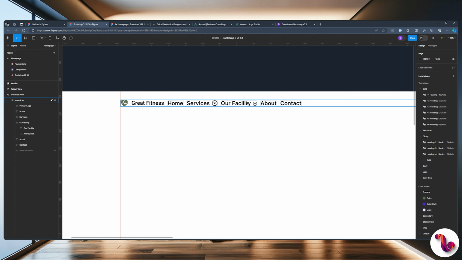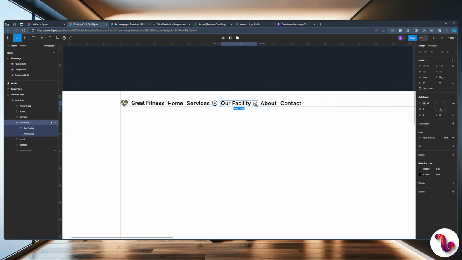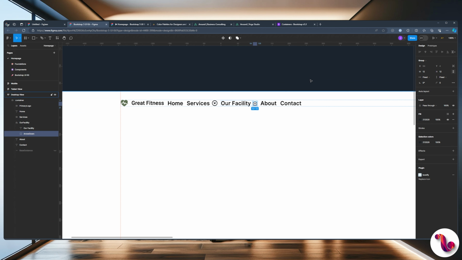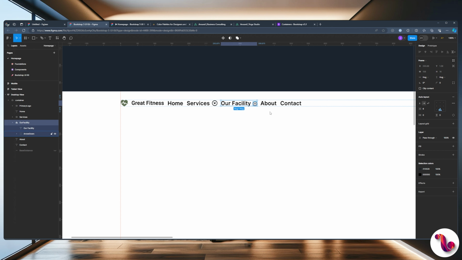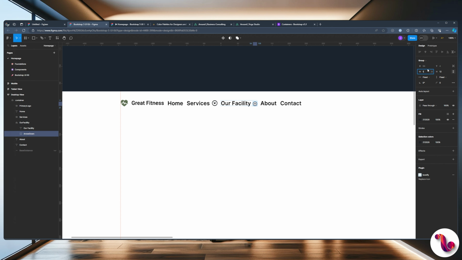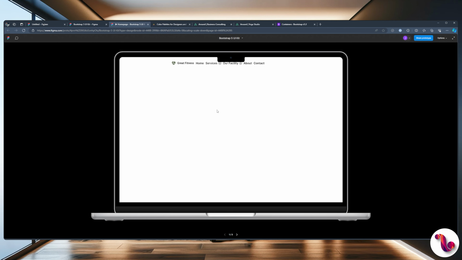And that's the thing about design, right? You always need to play around with items, with components, with icons, you name it, to get the actual result that you're looking for. So I'm going to go back to this arrow drop down, and let's change it to 14 and see how that looks. Yeah, that looks perfect. That's exactly what I want.